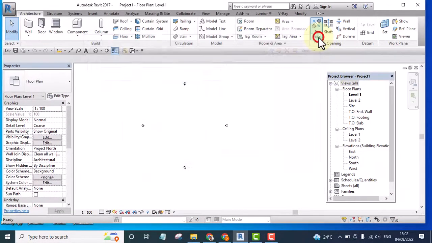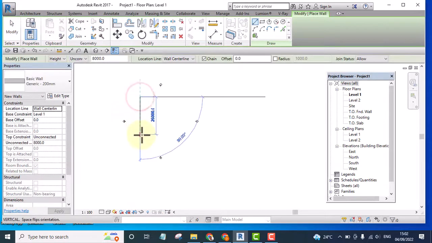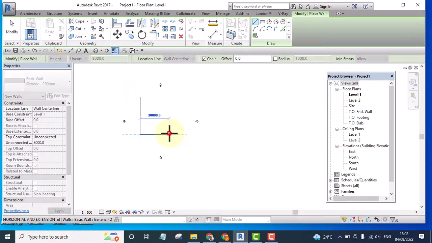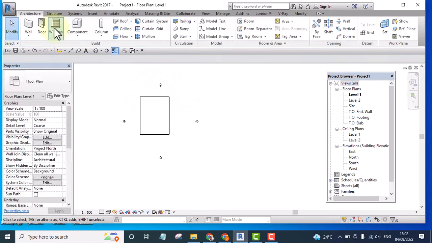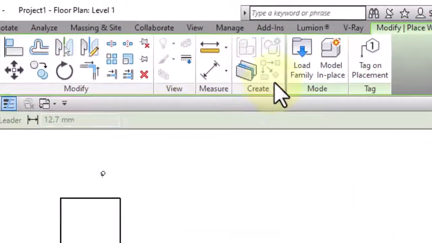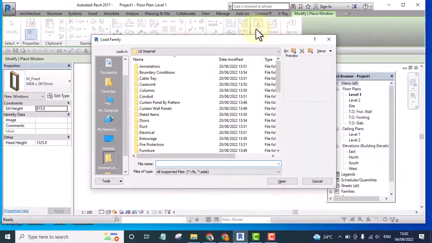If for instance I close this now and let's say I want to load window into this project, and I go to window and I go to load family and let's assume it's not here.